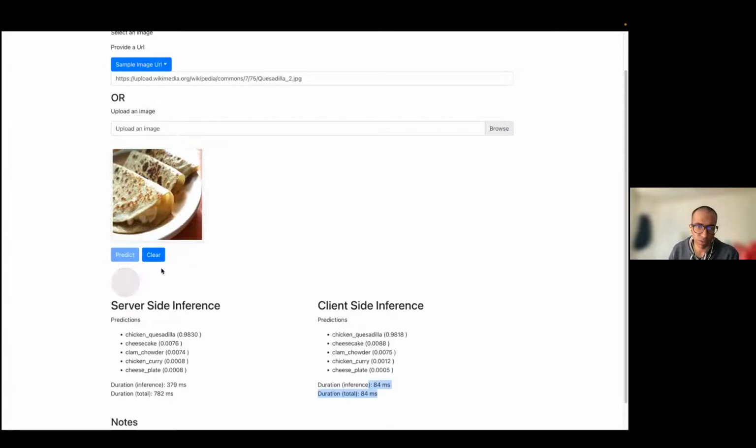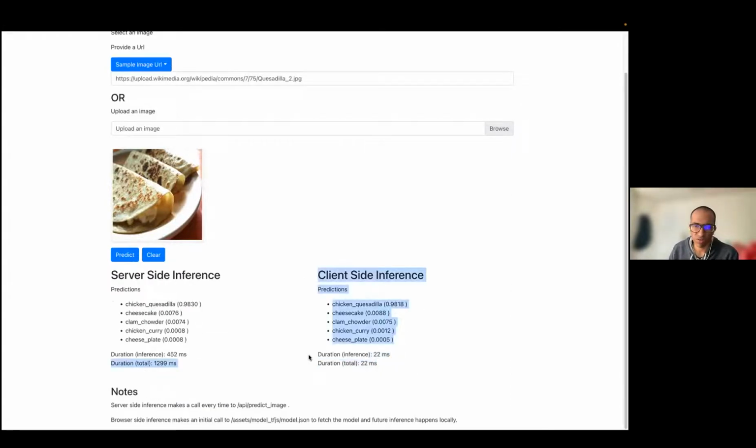Let's see if it can run a little bit. Yeah, so the first time TensorFlow.js runs, it doesn't load the model completely in memory. It only does it once the first computation happens. But the second time, since the TensorFlow.js model is already loaded in the browser, it doesn't need to load the model. It can just do the computation.